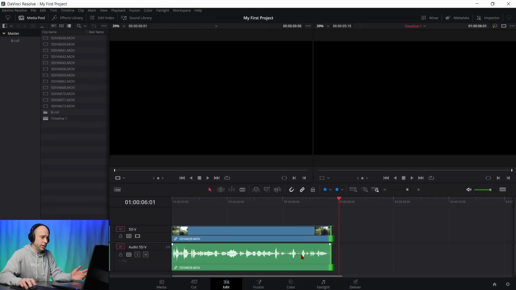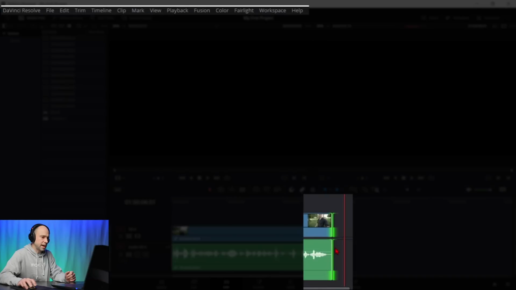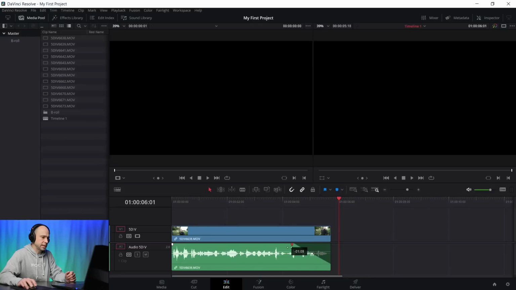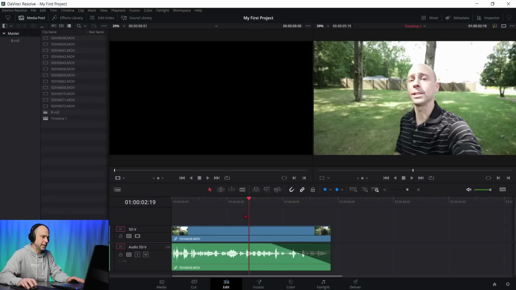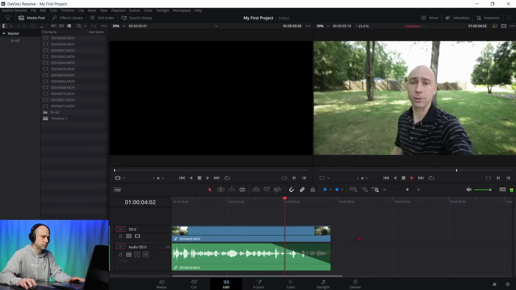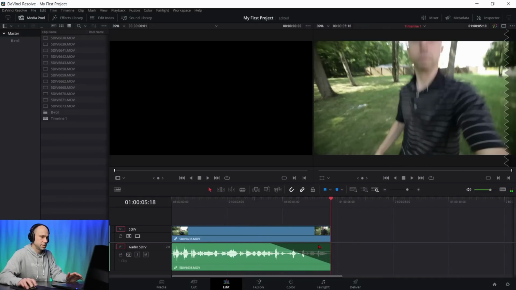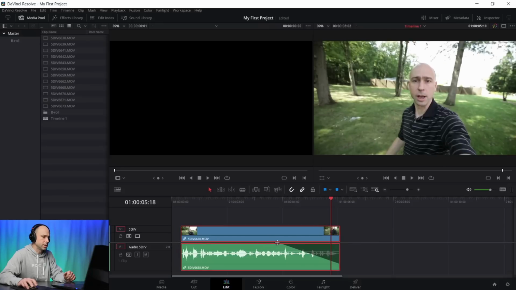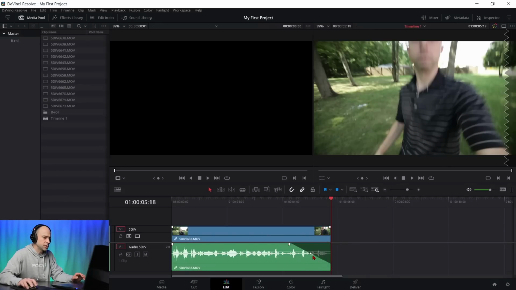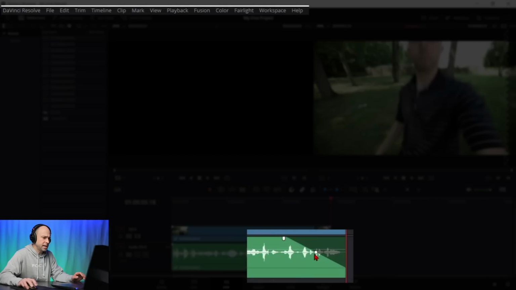Now, if we look down at our audio clip here, we've got similar options. So you've got the fade in and out right on your audio clip at the top here. So I can fade the audio out. So if we play that now. On Deere L111 tractor. So let's jump into this video. So you can see it fades out the audio for us there. And then one other cool thing you'll notice with the audio here is that it's got a little dot on the middle of that fade. So you can actually hover over that.